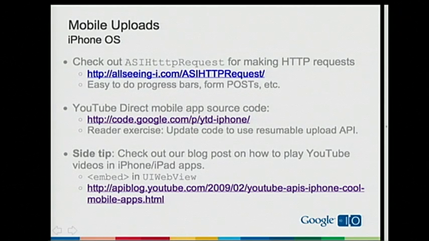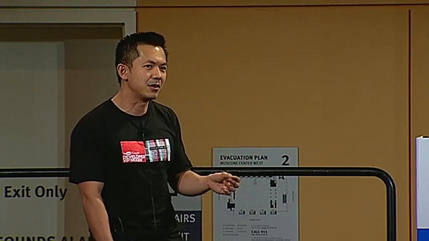A few additional tips and tricks. We do have an Objective-C client library, but it's pretty heavyweight. So if you don't want to use that, we don't really blame you. If you want to hand roll your own HTTP requests, one open source Objective-C HTTP request library that I like using is ASIHTTPRequest, and you can check it out at the link over there. It makes it really easy to do things like display a progress bar while the post is in progress. If you are going to be hand-rolling your own HTTP API calls, you will probably not want to deal with XML.